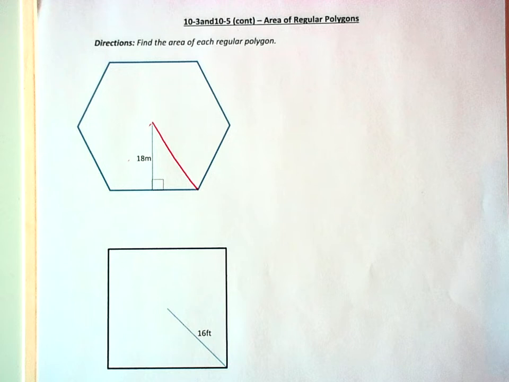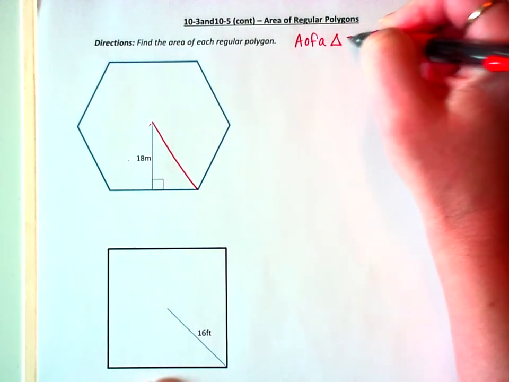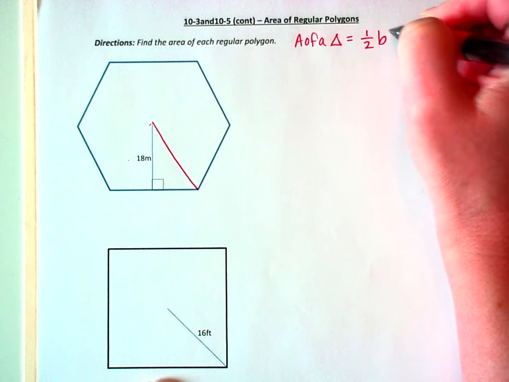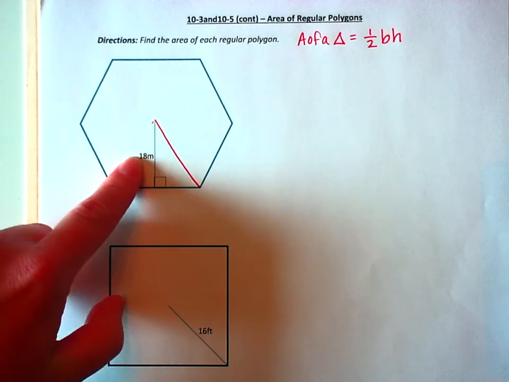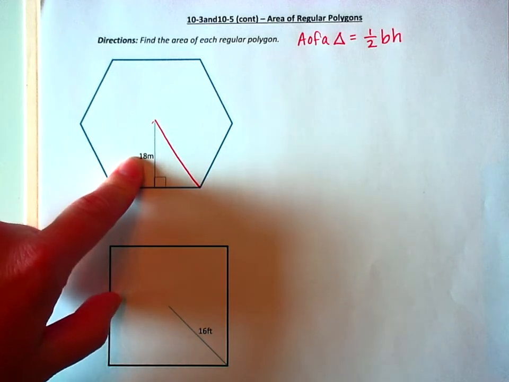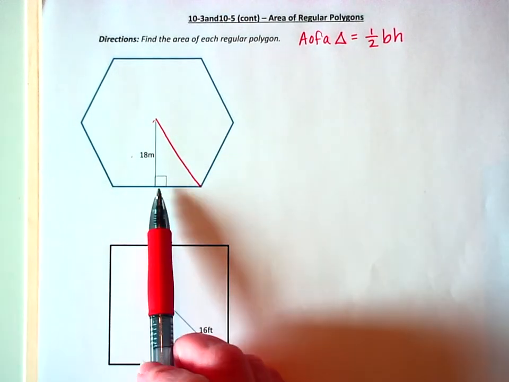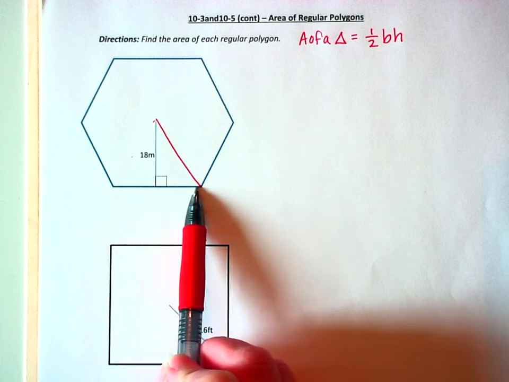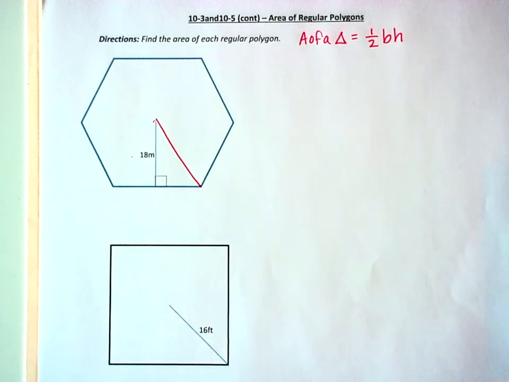Okay, so we all know how to find the area of a triangle. Okay, area of a triangle is always 1/2 base times height. Okay. So if you look at the triangle right now, we only know 2 things about this triangle. We know it's a right triangle, and we know one side of it, okay? That is not enough information to figure out our base. So we need to know our base in order to plug it into 1/2 base times height.